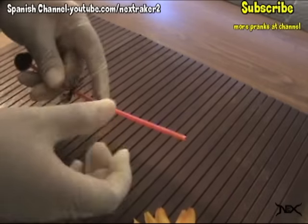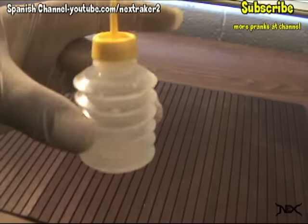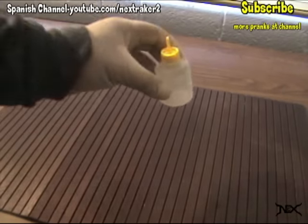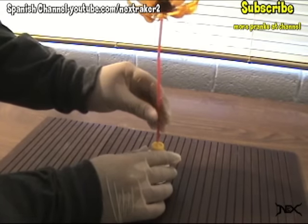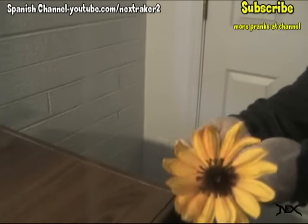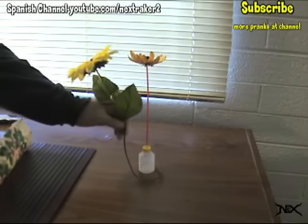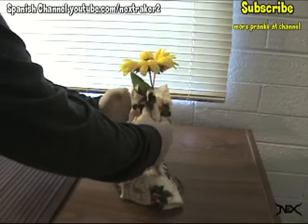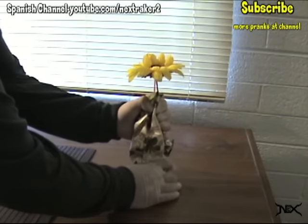The straw will replace the original stem. Wash the candy container and fill it with water. The nozzle should fit perfectly inside the straw. All you do is squeeze the bottle and the flower will squirt water at any direction you're pointing it at. To better pull off this prank, just wrap some paper around it and use multiple flowers to make it seem normal.